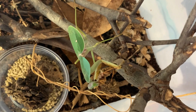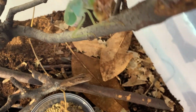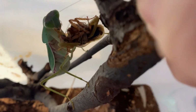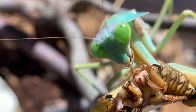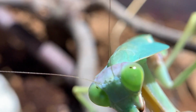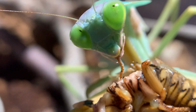These guys are just so fun. Lo and behold, I did find my macro lens. So let's get some nice close-up shots, and I'll shut up so you guys can enjoy the alien video.